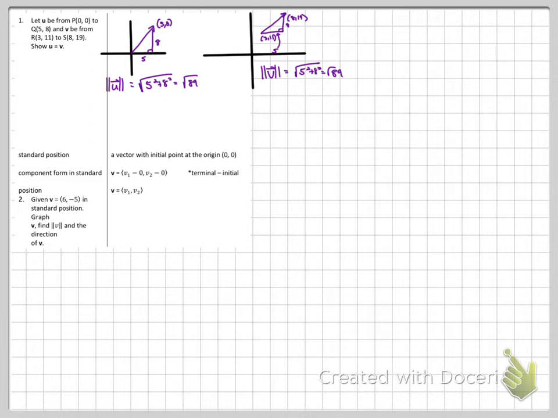Well then, because they make the same triangle, if I put a little red theta inside each one, theta is going to be, well, let me do it this way. We have the 8 and the 5, right? So tangent theta is going to equal 8 over 5. So theta is going to equal inverse tangent of 8 over 5. And it happens on this one as well. We would need a calculator for this. Make sure you're in degree mode. I get 57.9946 degrees. And since it's the same equation for both of them, it is the same for both of them. So these two vectors are the same. Their magnitude and their direction are the same. So they are technically the same vector. They are equal. Vector U is equal to vector V.